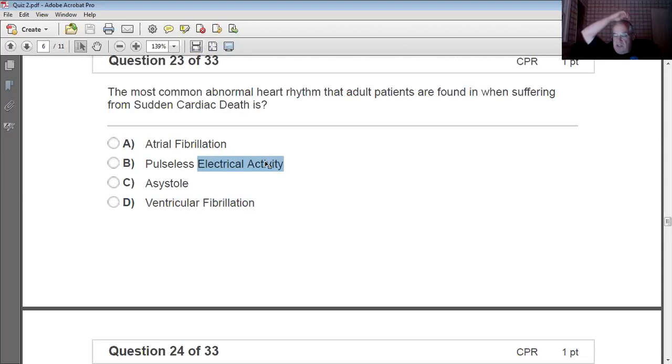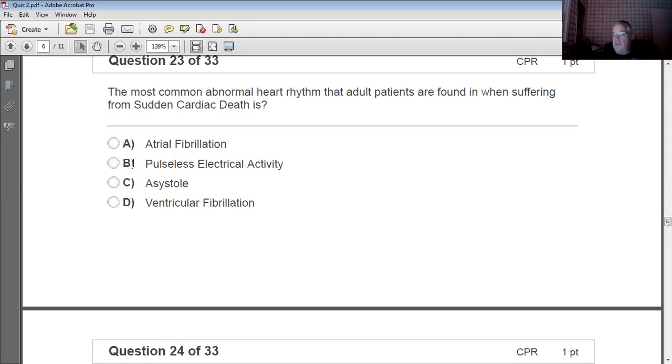And pulseless electrical activity means that the electrical part of the heart is working fine. So the pacemaker is sending out impulses like it should. So on the EKG screen, it looks totally normal, but there is no pulse with it. So the mechanical, the squeezing, the pumping part of the heart is not working. Or the pumping part is working and the patient's lost all their blood and there's nothing for the heart to pump. So this is a more difficult one to treat because you have to play detective and figure out what's missing. And again, in the field, outside of the hospital, there's not a lot to do, even in the hospital, to be honest with you.